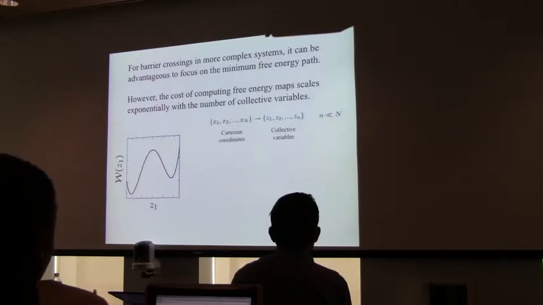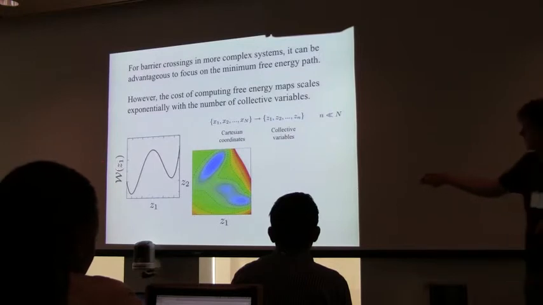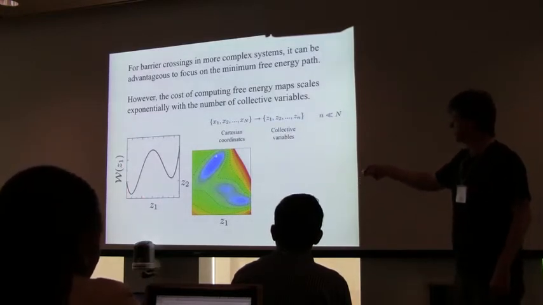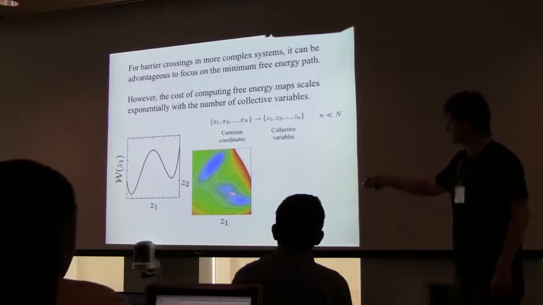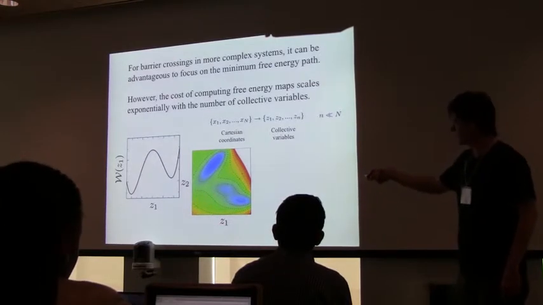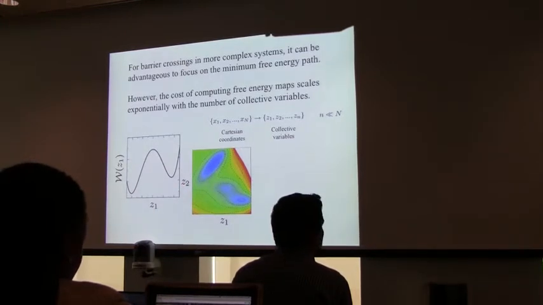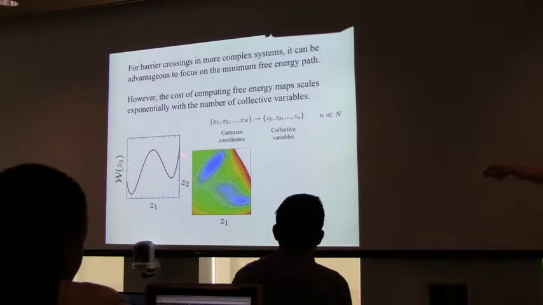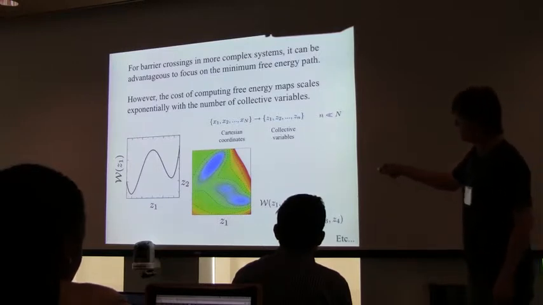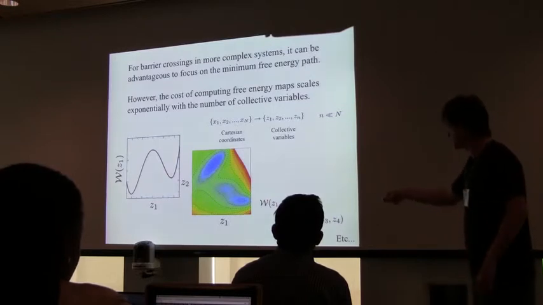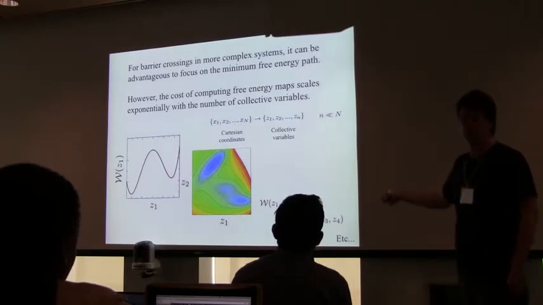For example, a double well potential like that, when you look at it along one order parameter, may actually be two wells in the two-dimensional order parameter space, and in fact, crossing here will certainly incorporate dynamics along the Z2 coordinate as much as the Z1 coordinate. And you can imagine that if you want to describe a process in more and more high-dimensional space, you get these potentials in super high dimension at some point.